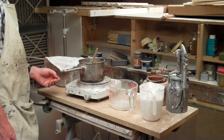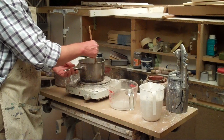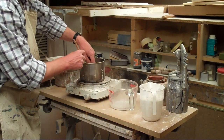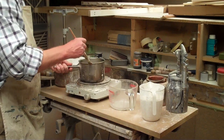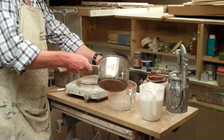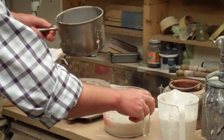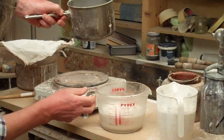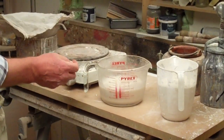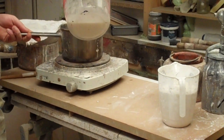Okay, so we've brought the mix back now to the hot bath temperature and in the saucepan. And what I'm going to do is I'm going to measure out half a litre, 500 millilitres, there we go, 500 millilitres of the sizey white into my saucepan.